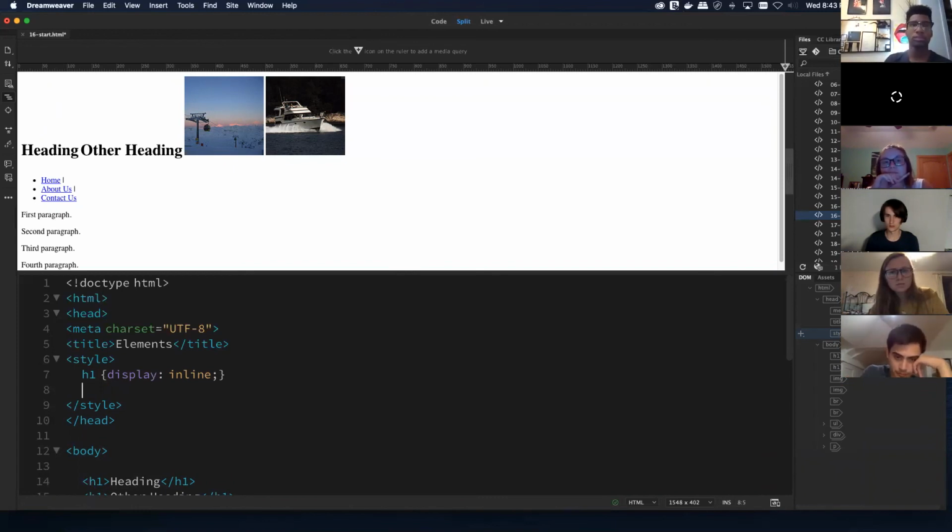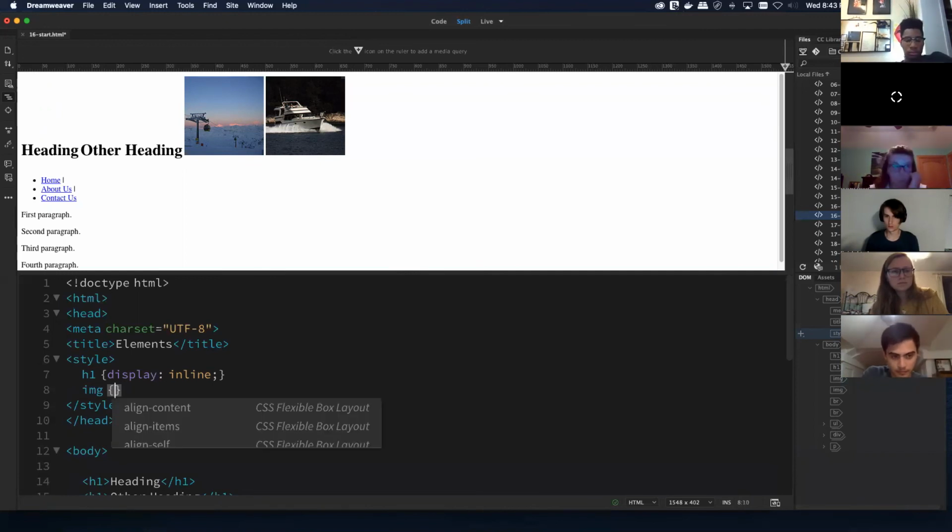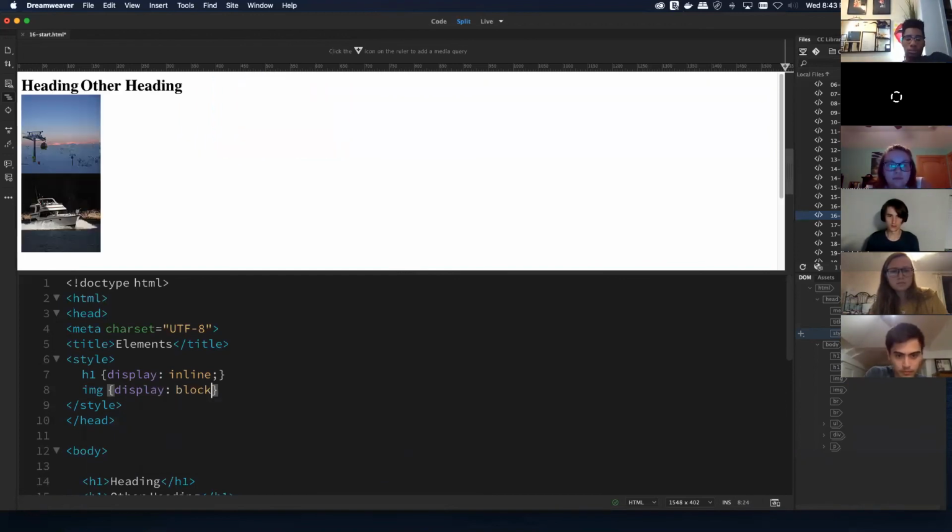To turn it back the other way around, let's select the images and make the images block elements with display block. And you see the images are not floating next to each other anymore. So with display inline and inline block, you can mess up your whole website in a way you may want to have it, okay?